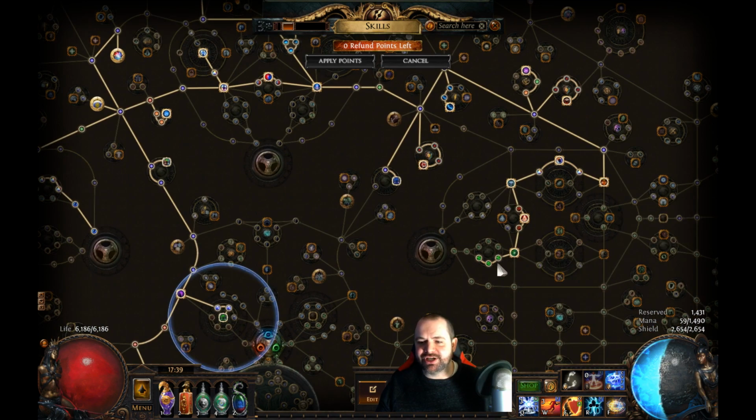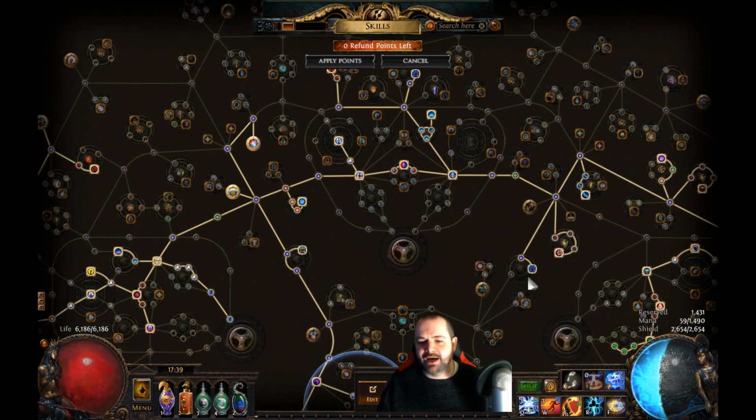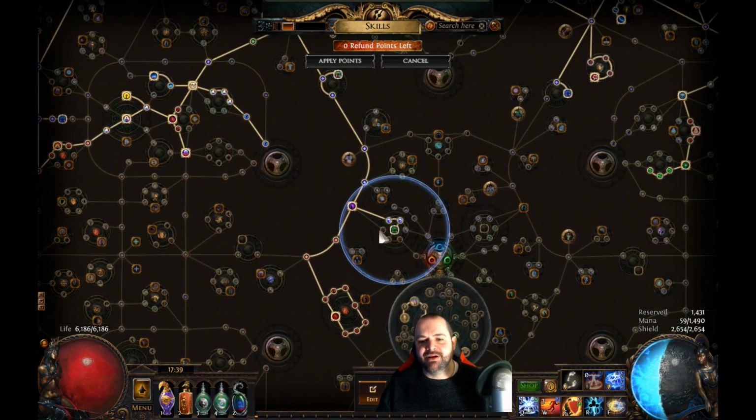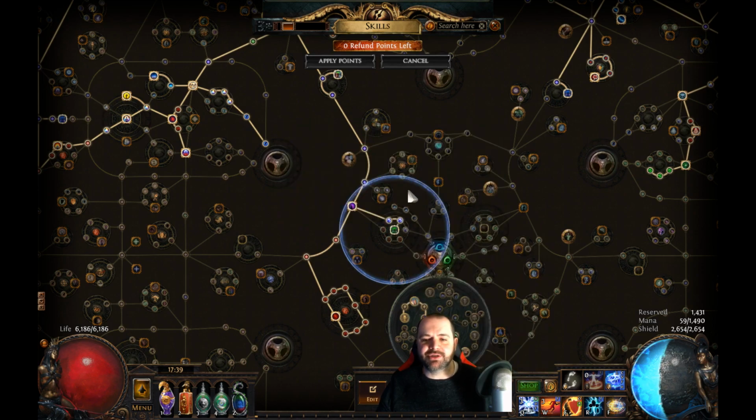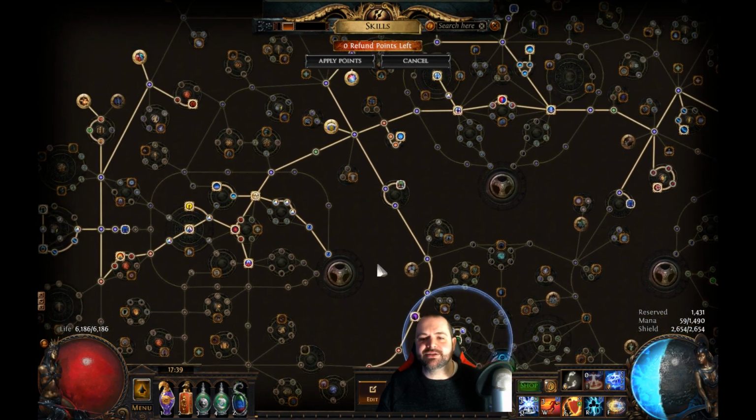And then I came into Shadow, get some attack and cast speed for my shield charge, and again, more cast speed. But pretty generic spell damage stuff. Came down, I got the life wheel, of course. I had an Unnatural Instinct, so I used it here to get some stuff because there's area, cast speed, duration, curse effectiveness. Not strictly necessary, but fun.